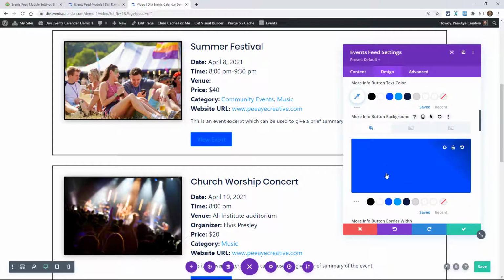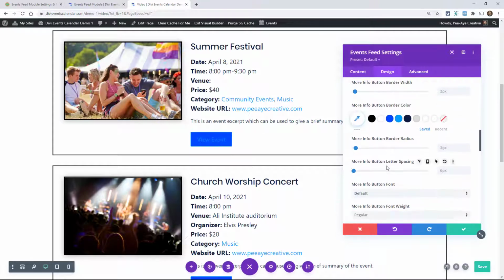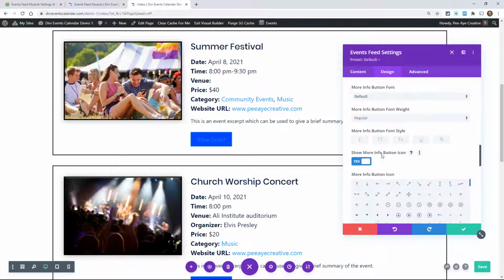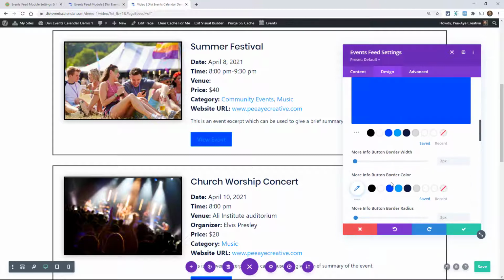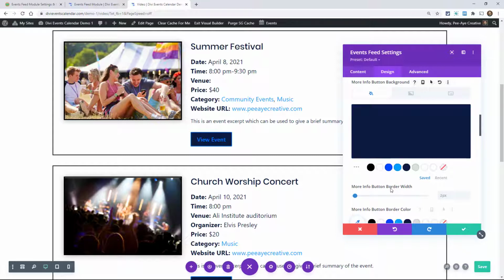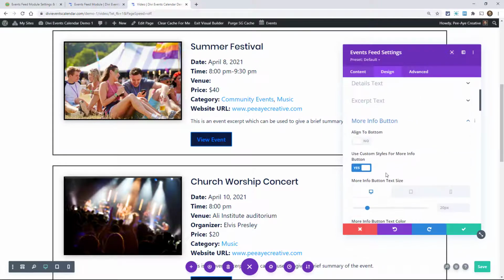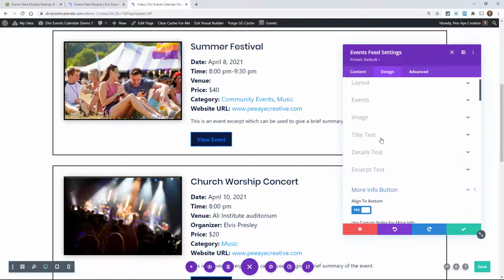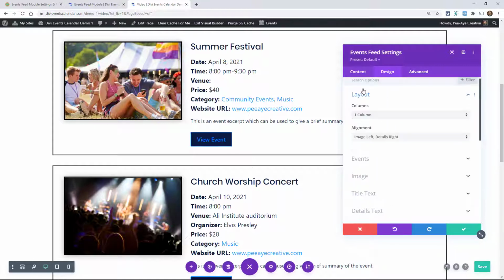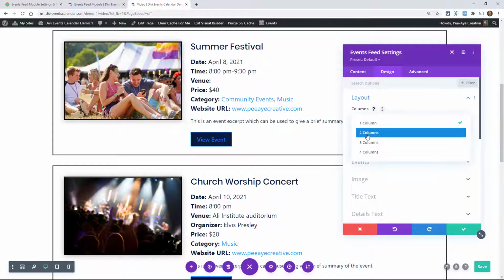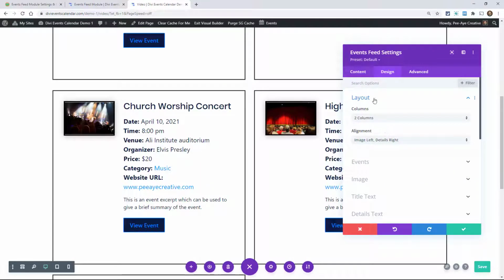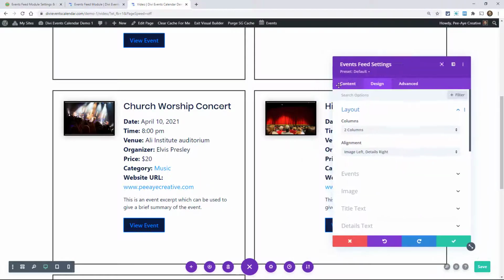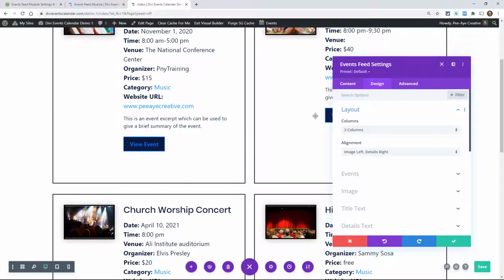It's all like what you're used to with Divi. Okay, so just basically go through and style and customize this however you want this to be. Really happy with that. Now this align to bottom, if we did that, it wouldn't really make a lot of sense right now. But if we had a layout where it was like even 2 columns, something like that, you'll notice that the buttons won't always line up. See that and that.